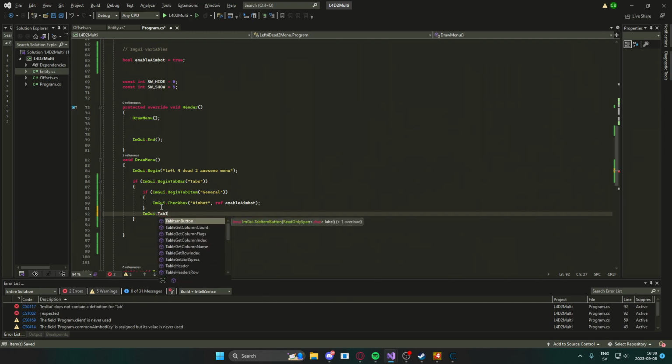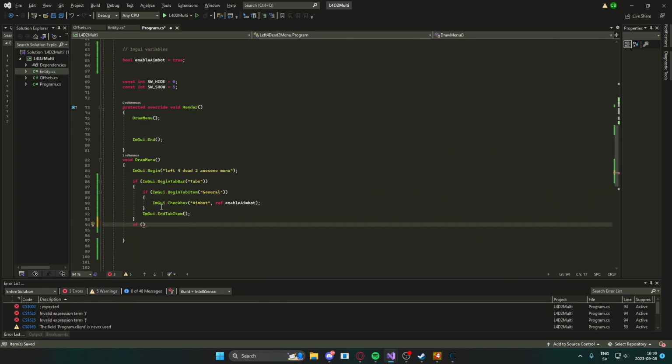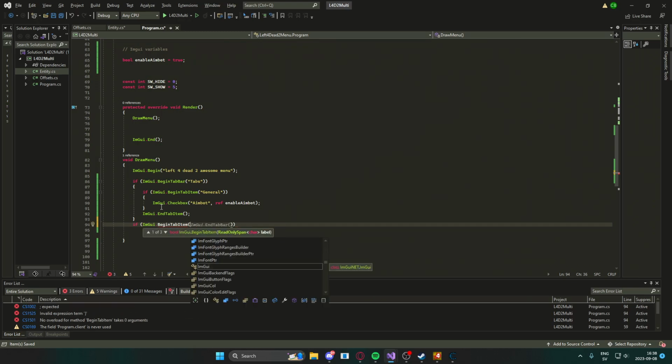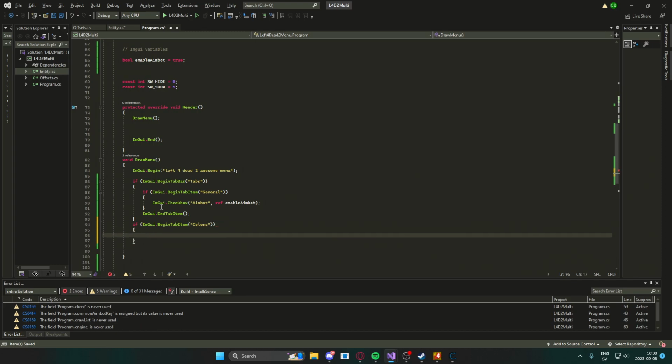ImGui.endTabItem, and create a new tab item. ImGui.beginTabItem. Here we write Colors, because it's the ESP we will configure here.